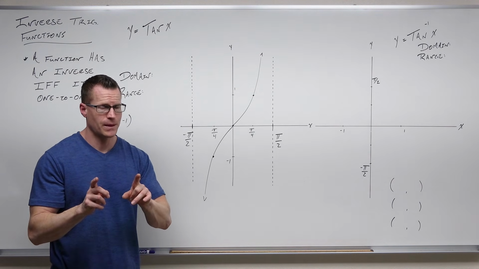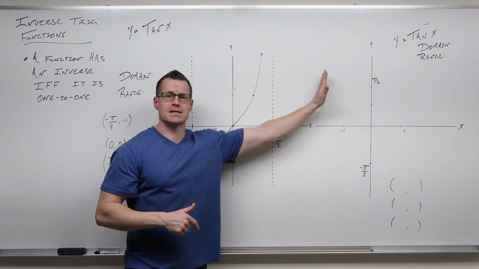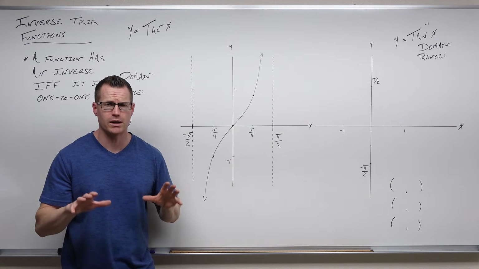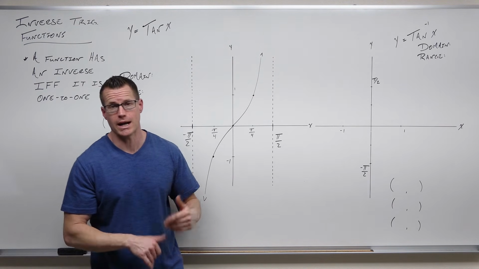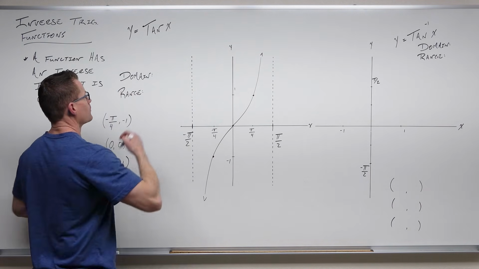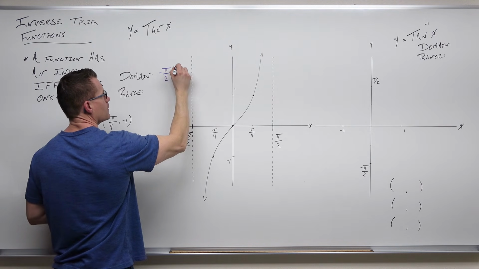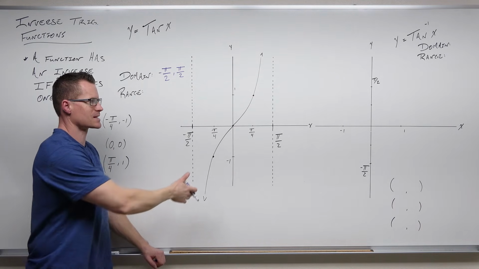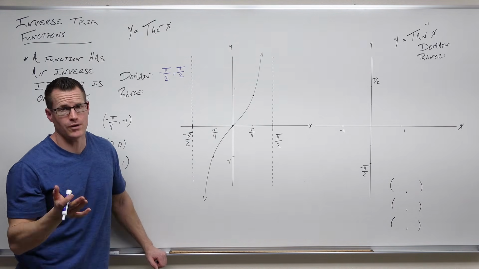Do remember this though, in its natural state without restricting the domain, this thing does continue forever with that same repetition. So it's not one-to-one in general until we make a domain restriction. And so that's what we're going to do right now. Kind of a natural one though. I mean, we see it's one-to-one. It's really nice to say, yeah, just from here to here, we have this nice function that is one-to-one. We can find an inverse.